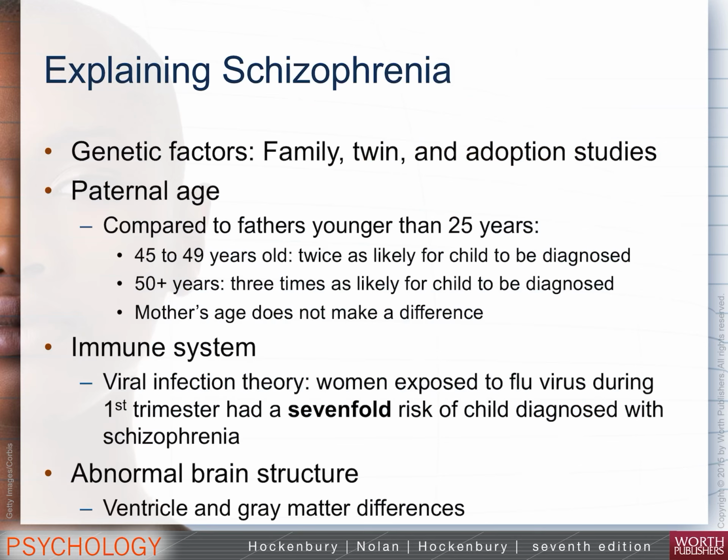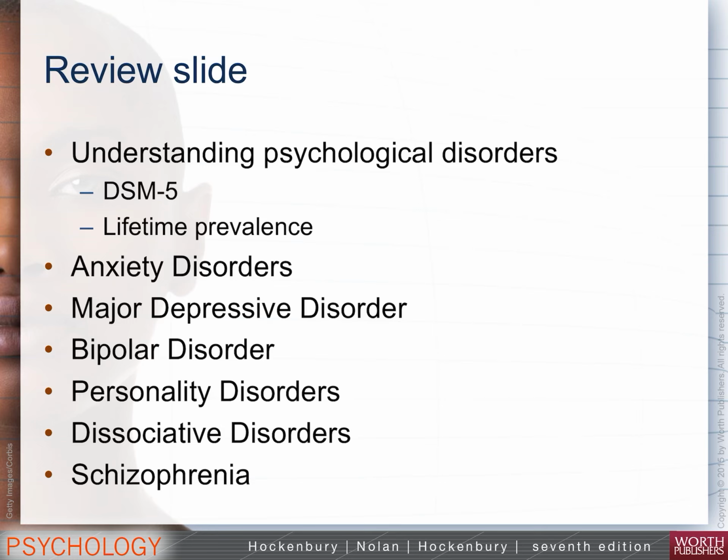Whereas if a person has a genetic predisposition and then they're placed into an unhealthy family environment, that could lead to potentially the child having schizophrenia. But again, it would have to be a combination of factors, and just because you're in an unhealthy family environment doesn't mean you're going to develop schizophrenia.